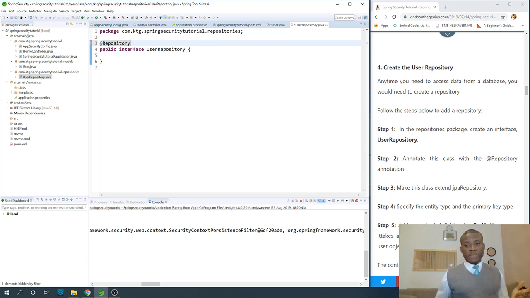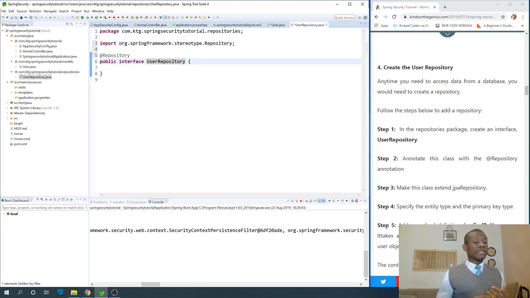One thing I forgot to mention is that this user repository interface should extend JPA repository. If you extend JPA repository, then we have methods that have already been implemented for us and we can easily use. So I'm going to say it should extend JPA repository, and you specify the class you want to use as your model and the primary key type, which is integer.